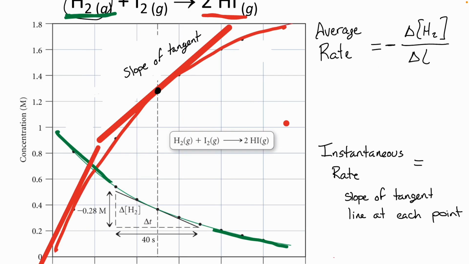Okay, and then let's go to the other extreme. Let's look at the tangent line on the other end of the curve, where it's nice and flat. Regardless of which way we measure this, either average rate or instantaneous rate, we can see that the rate of the reaction is decreasing over time. And in particular, what's always true, regardless of the order of the reaction, is that initial rate is the fastest. Right when you mix those reactants together, that's when your reaction is happening the fastest, but reaction rates are dependent on concentration, and so it will decrease over time.